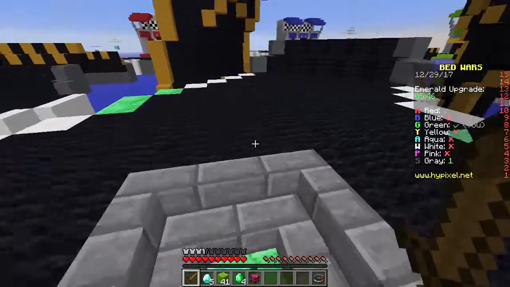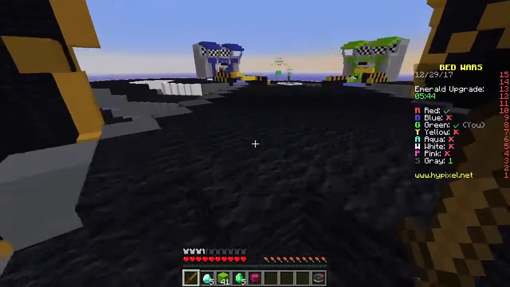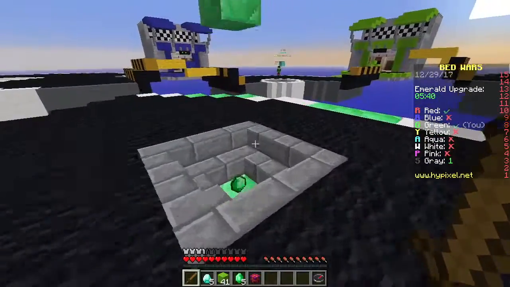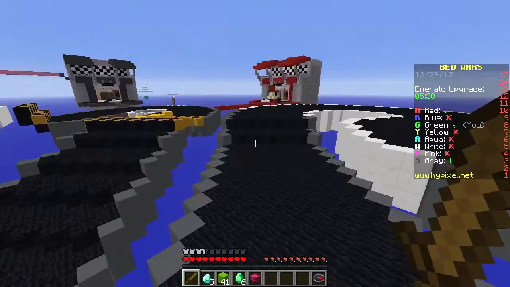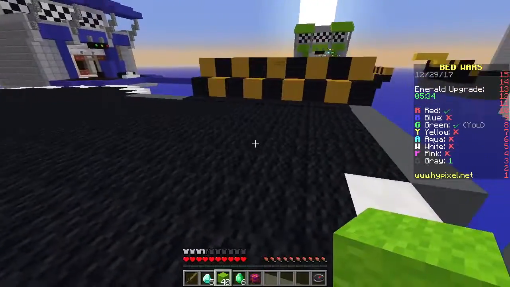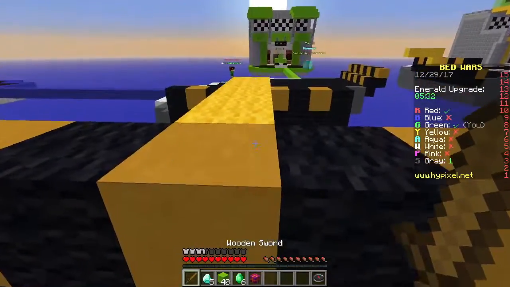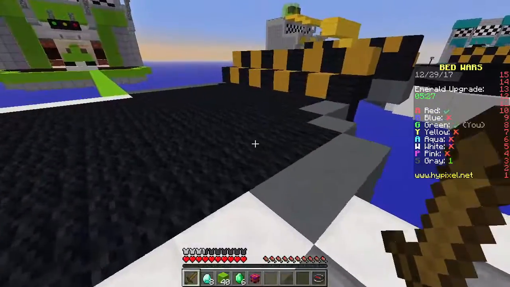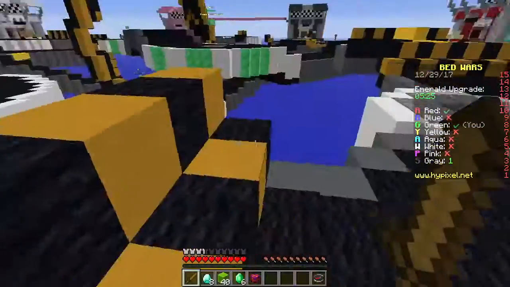And how many teams are left in the game? We got red, we got gray, and we got me. All right. And that's all there is to it. So I think we are nearly there to get the emeralds that we need. So let's go ahead and do that. We got 6 emeralds. Let's just try to get a couple more.